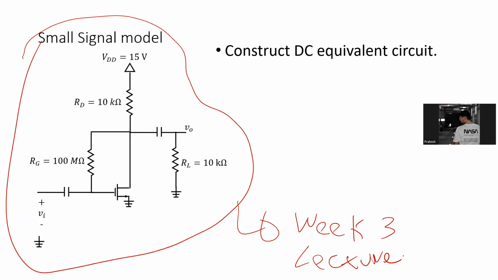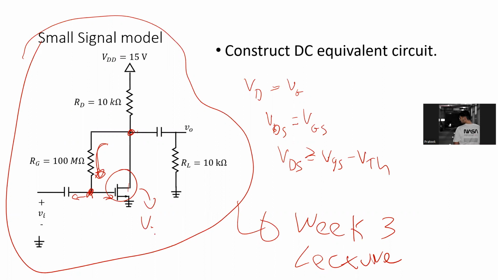I guess just very quickly, does anyone just off the top of their head know what region of operation the circuit is in? Yes, it's in saturation. So first, how much current flows in this direction? Yeah, zero current flows because there's no current flowing this way, so no current can flow this way. And so this voltage is equal to this voltage. Since these two voltages are equal, VD equals VG, and so VDS equals VGS. Since this is an NMOS transistor, VDS is greater than VGS minus Vthreshold, because for NMOS Vthreshold is greater than zero, or positive. And so that means it's in saturation.